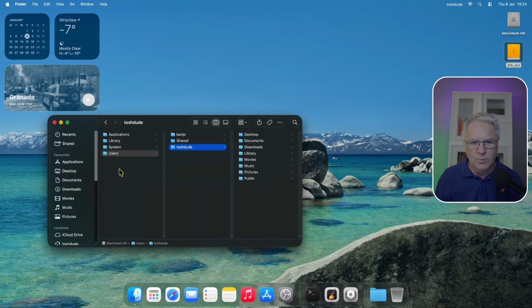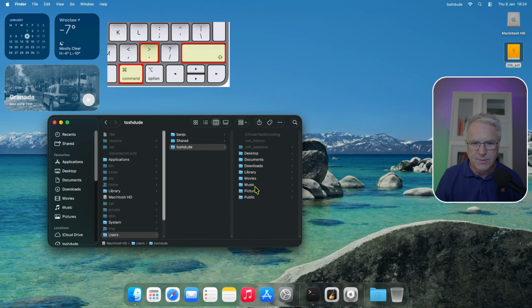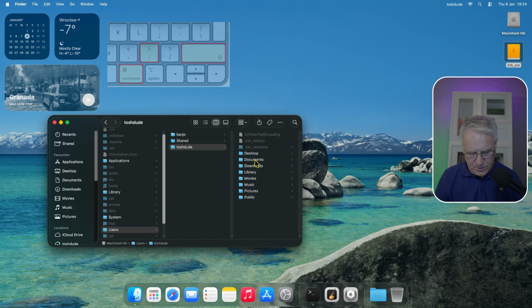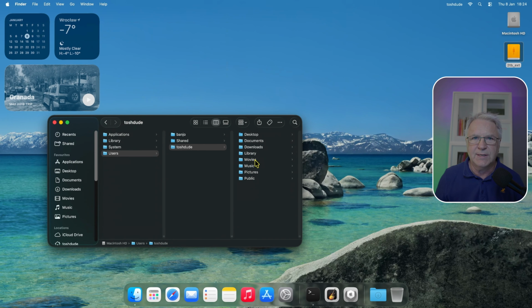And what's going to happen is all of these files, everything, even the hidden files, are going to go over there using this Copy Cloner. By the way, if you want to see all the hidden files, here's a keyboard shortcut: Shift Command full stop. And you can see all of those hidden files in the Tefl-Dude folder are going over. We don't need to see that. It will happen.